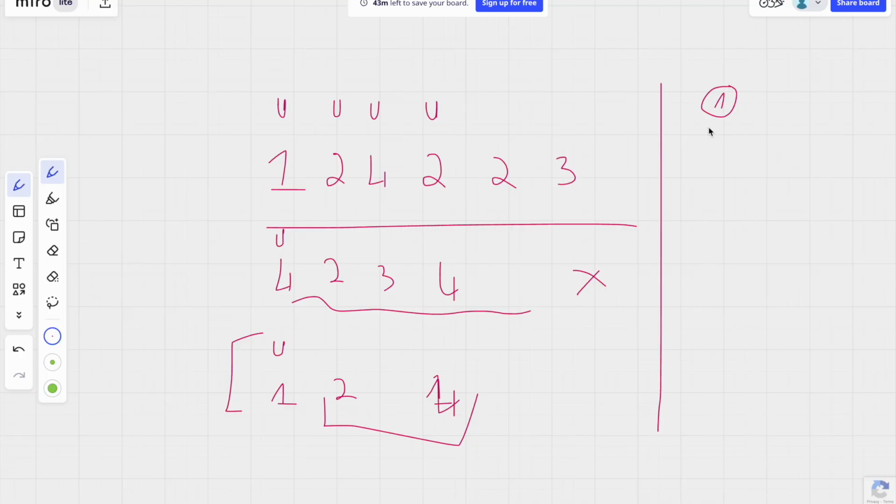Now once we have that, the interesting part is that we can randomly put the other elements, and by randomly putting the other elements, that means every single permutation of the subarray of n-1 is a valid solution together with the smallest element.